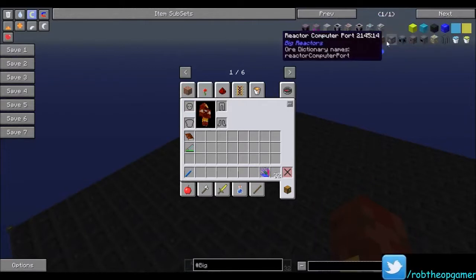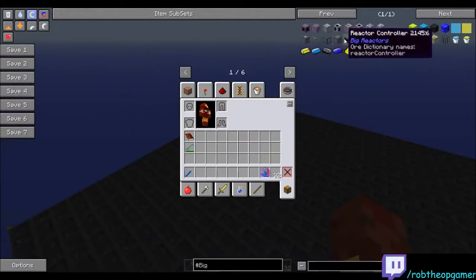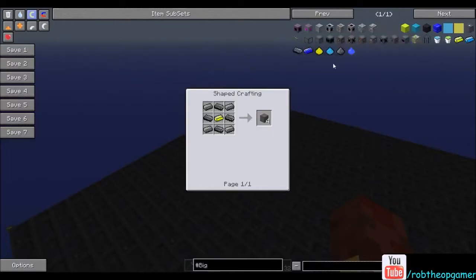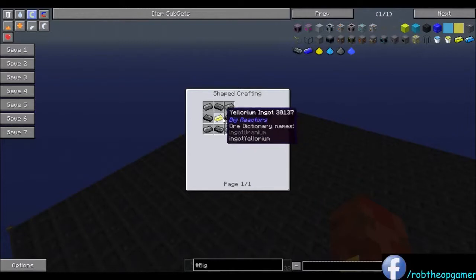But for the reactor right now, we're going to start with the regular reactor. And you're going to need a couple of things here. You're going to need the reactor casing, reactor controller, reactor power tap, access port. You're going to need pretty much all these things here. And in order to make these, you can see you're going to need carbon, graphite bars, steel ingots, and some of that yellorium.